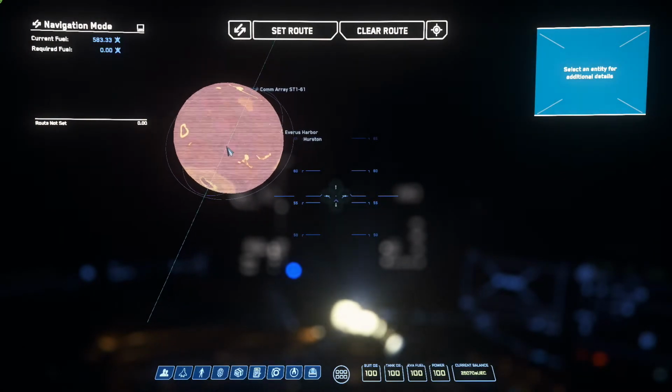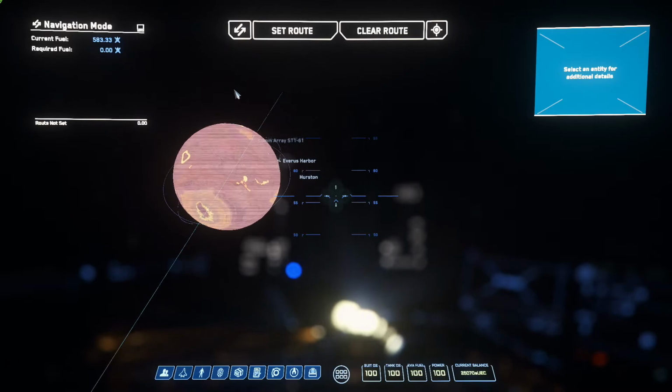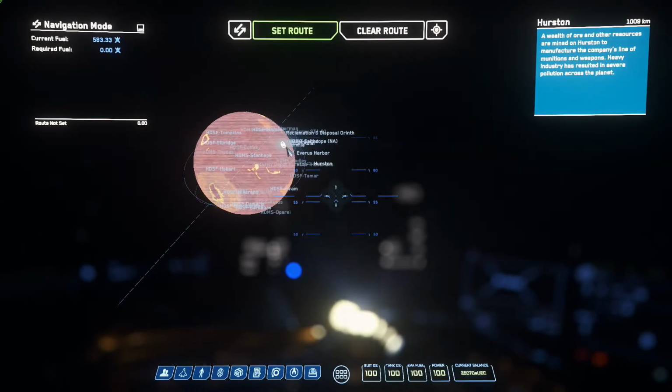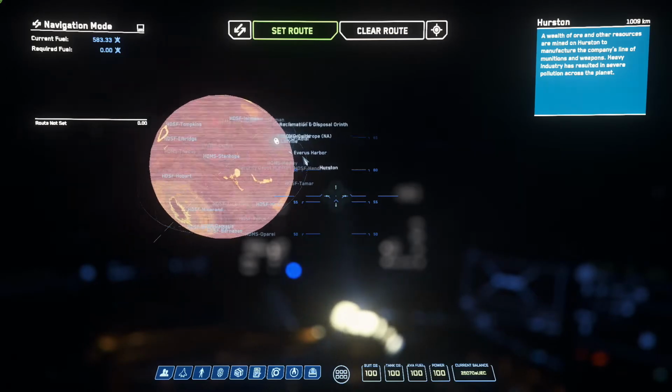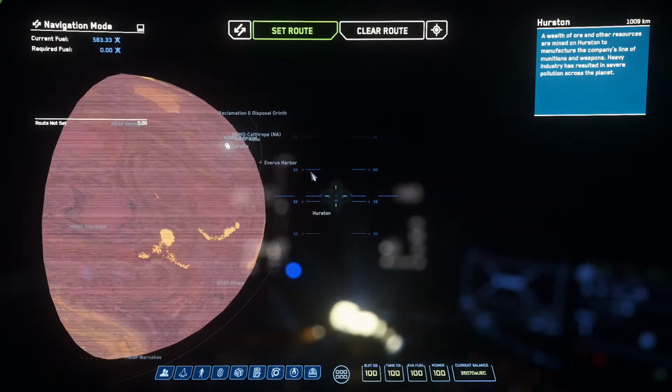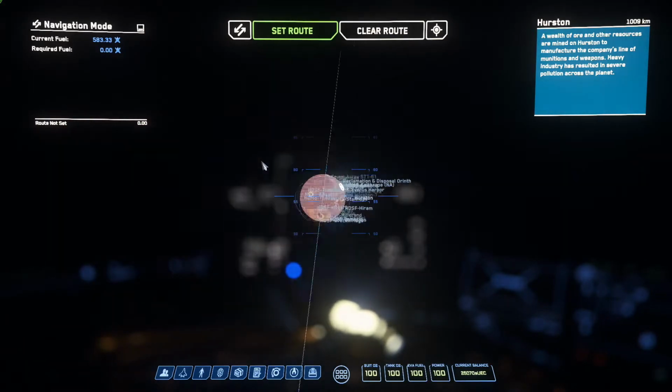So now this is tricky. And if someone knows better ways of doing this stuff, for me, it's like clicking things a couple times and trying to get it to work. So we want to go to Everest Harbor. And we want to just click on this. This is where we are right now, but we want to go to Everest Harbor. So find the space station and just click on it.